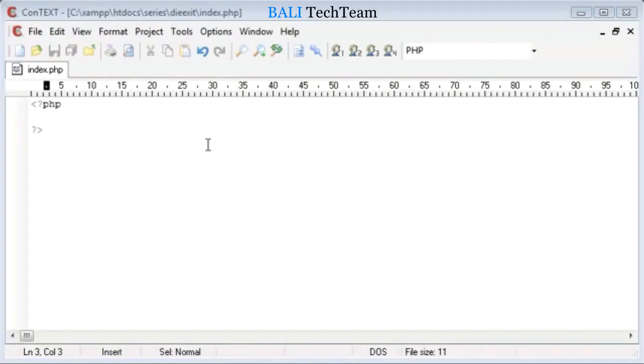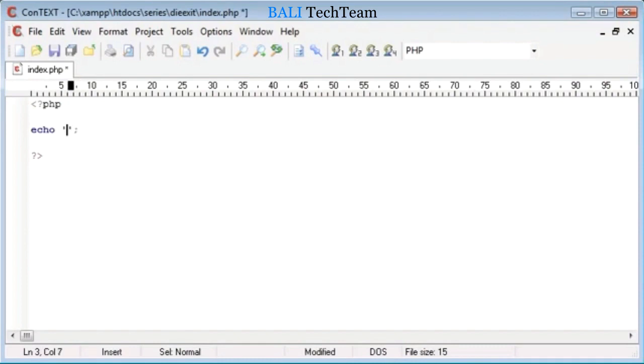Now I'm going to be talking about PHP die and exit, and these are two really useful functions that you should get used to using in your program, so you can cut the script at any point where you may receive a fatal error in which you don't want to execute any more code. Now let me just demonstrate how this works.